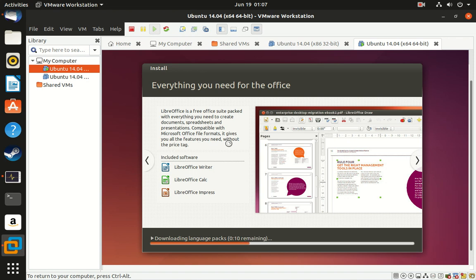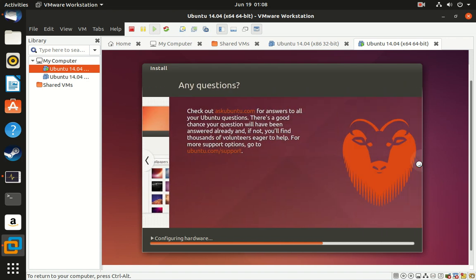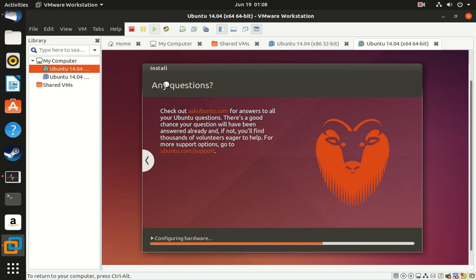It gives you all the features you need without the price tag. Access for everyone. At the heart of Ubuntu's philosophy is the belief that computing is for everyone. With advanced accessibility tools and options to change language, color scheme, and text size, Ubuntu makes computing easy whoever and wherever you are. So you can change the appearance, there's assistive technologies and language support. And finally, we have any questions, check out askubuntu.com for answers to all your Ubuntu questions.